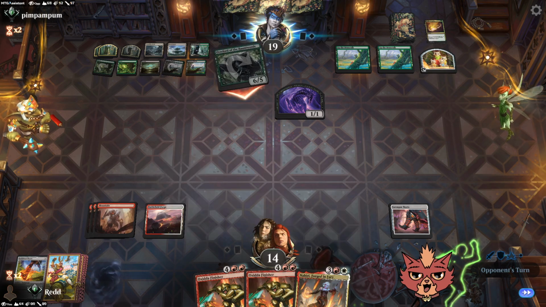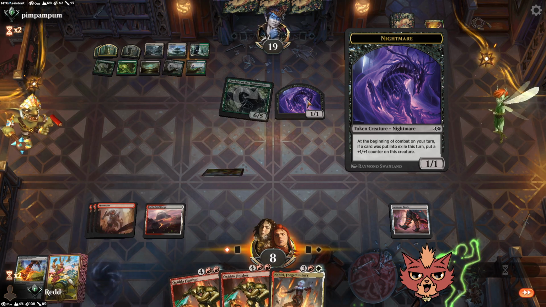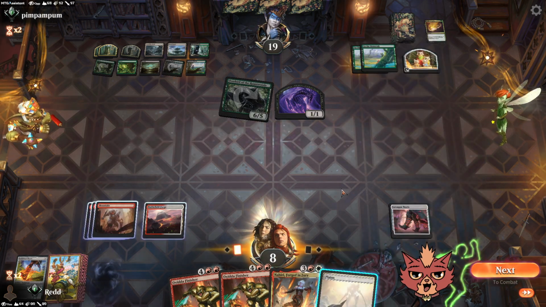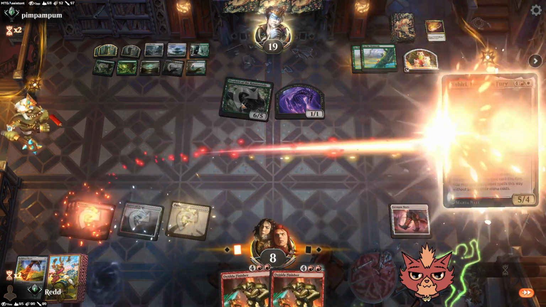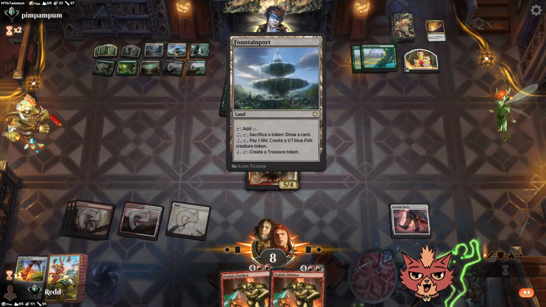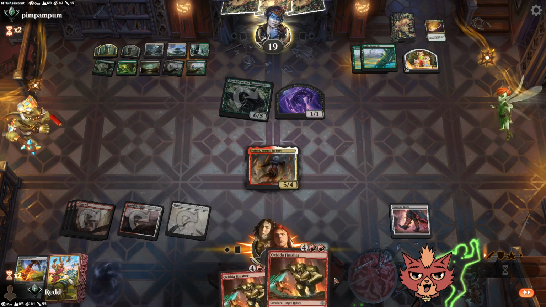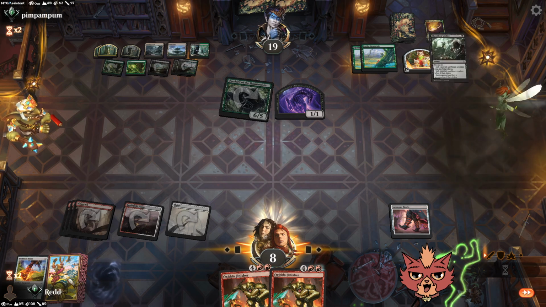They know that we have the potential of giving haste, so they are keeping the Nightmare back as a chump blocker, I suppose. But they could have threatened lethal with the full swing, but I guess... Oh, they can still do that. They have the Fountain Port to make a fish, but now we have a blocker. Never mind.